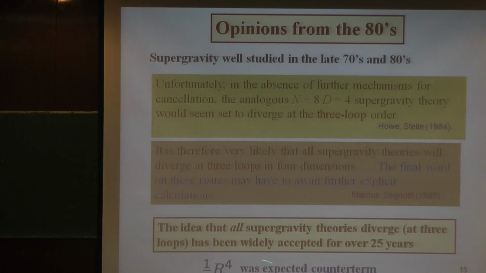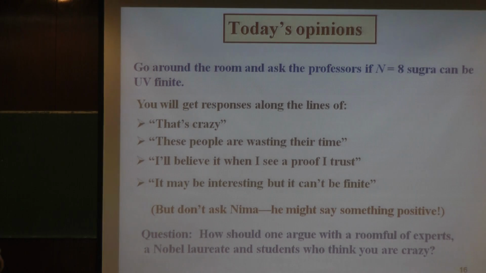And this was the counterterm that people expected. It's a D to the 4th counterterm, so that's 4 gravitons. By D to the 4th, I mean the square of what's called the Bel-Robinson tensor, but I'm just going to write it schematically. And the 1 over epsilon is the ultraviolet divergence.